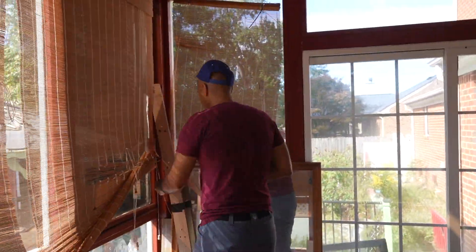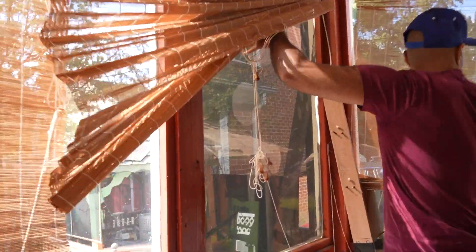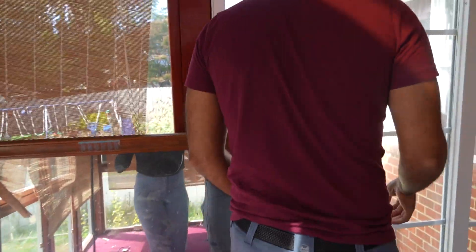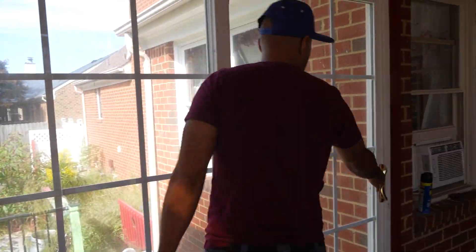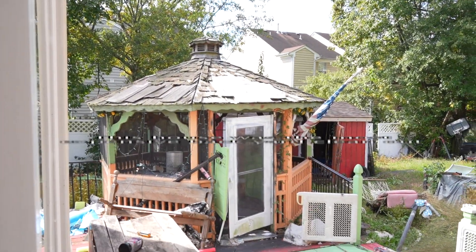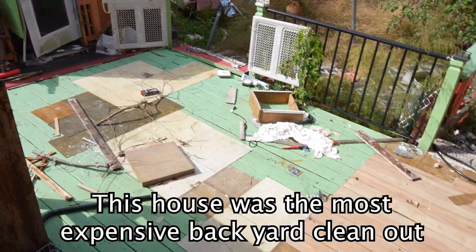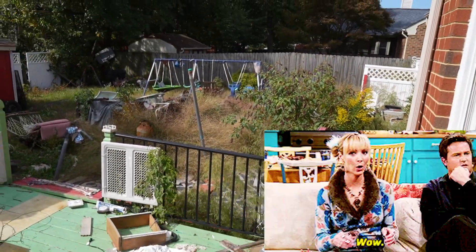We got a deck out here. Gazebo — you see that? Oh, we can go outside. Damn, what in the world happened here? Wow. Let's give him a shot there because I don't even know if that works. So that's the stuff I got to deal with, y'all. All this stuff. Good lord.